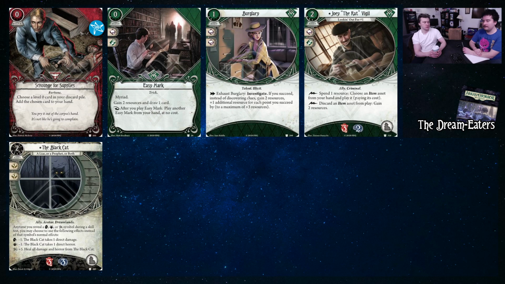We got Joey the Rat, Looking Out for Number 1, which, as we said, was Bob. So with Bob, there's a lot of great synergy with Joey the Rat, especially with Scavenging. You can do a lot of really disgusting things with it. It says item on it twice. With your Shrewd Dealing or whatever it is, you can go resource positive on a lot of items. A lot of them.